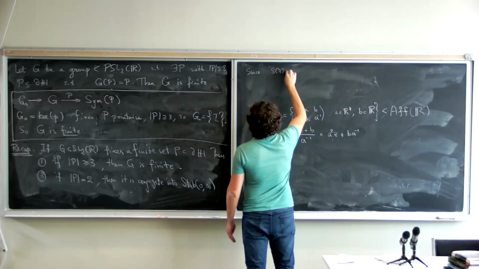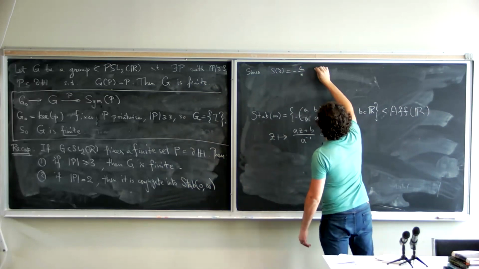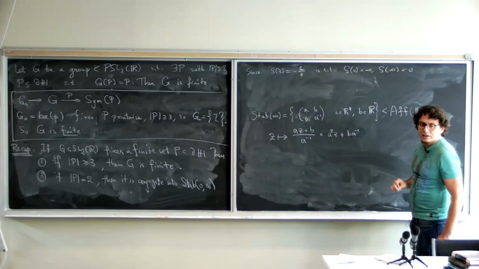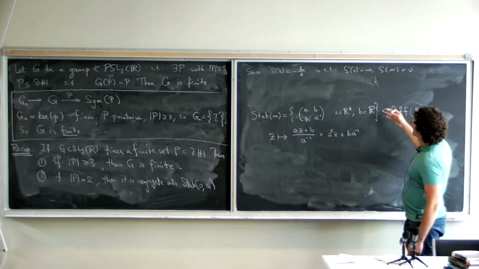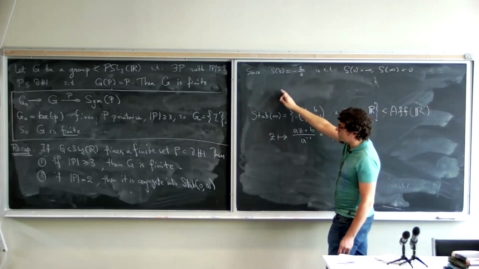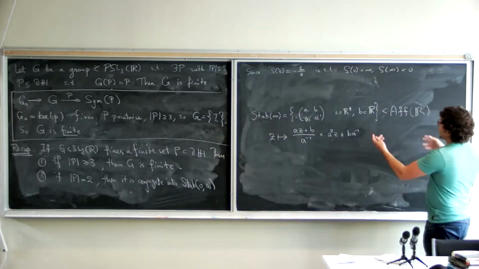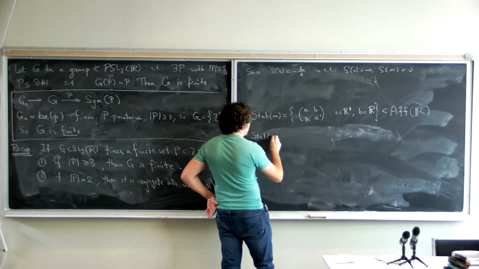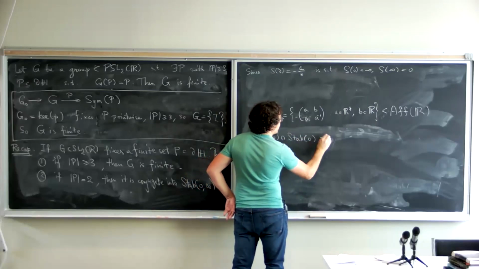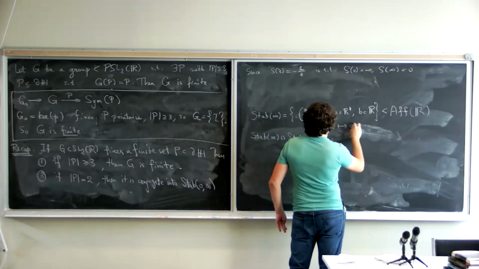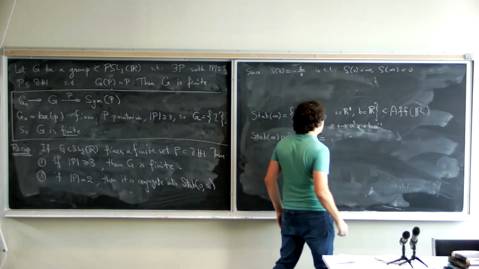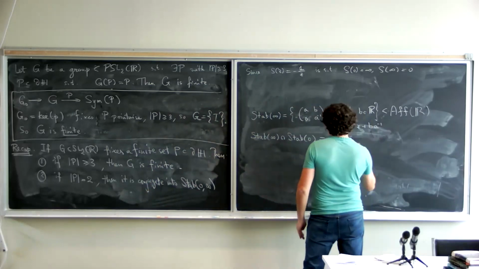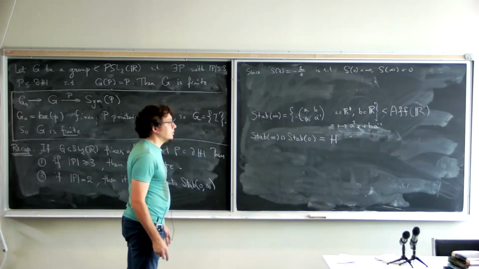So let's look at S of Z equals -1 over Z. S is such that S of 0 is infinity and S of infinity is 0. Every group like that is either conjugate into something that fixes both, or it is an extension like that. So the stabilizer of infinity intersect the stabilizer of 0: we already saw that this group is Z goes to A squared Z plus B A inverse. If you want this to stabilize also 0, then B has to be 0. So this is H, the hyperbolic group that we mentioned.